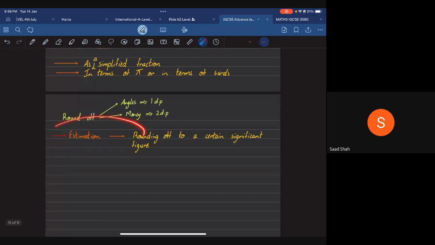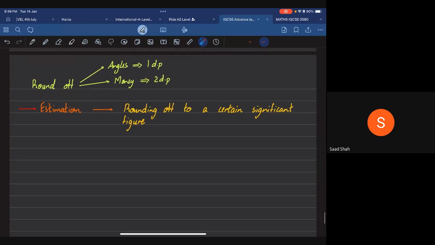If it is said in the question, okay, do not do estimation by yourself. If it is written in the question to round off or to estimate or to give an idea or whatever the keyword may be, if it says, then only do it. And Saad, yes, you have to do it before. Then what is the point of estimating it if you have not done it before? Rounding off is done at the end.